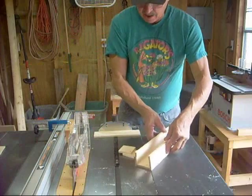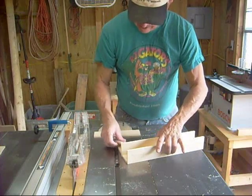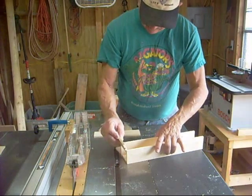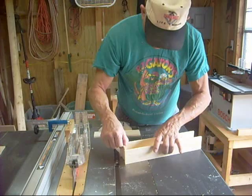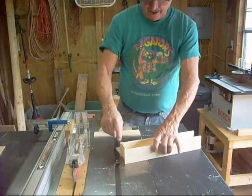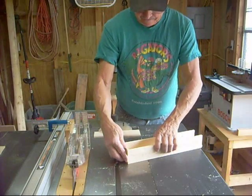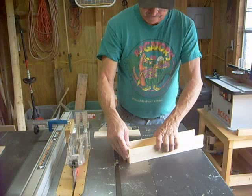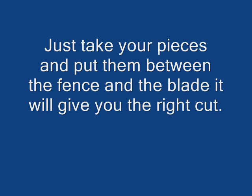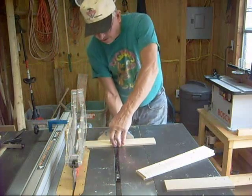All right. Now you see what I got. I got my two pieces here, front and back. These are the same size. They should fit right in here, like that. Now, they're high because I'm up. Well, solve that problem. You can go like that. And we'll cut the bottom to fit the thickness. Eyeball this down my blade like so. Turn the saw.